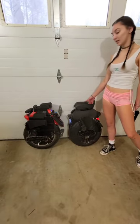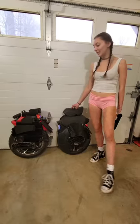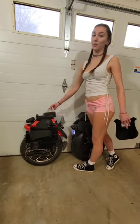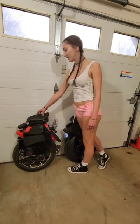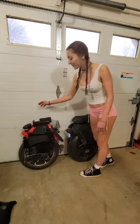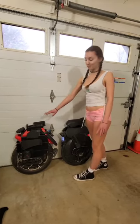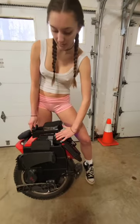This is the stock seat. I used to think the V11 was a great seated riding experience until I rode the S22 with this new seat. However, that wasn't the case with the S22 stock seat. That experience was nowhere near as good as the V11. But when I got rid of the stock seat and upgraded to the PiP's modular seat, this seated riding experience outperformed the V11.